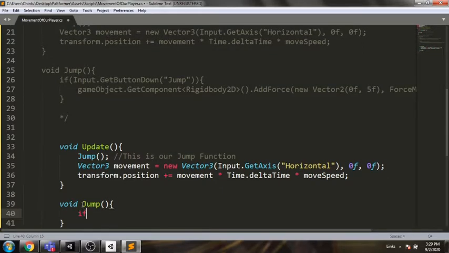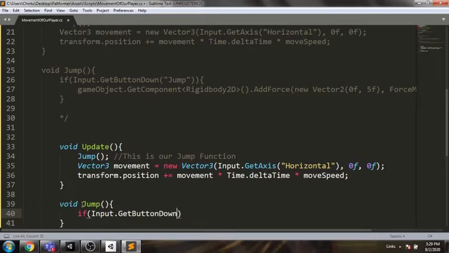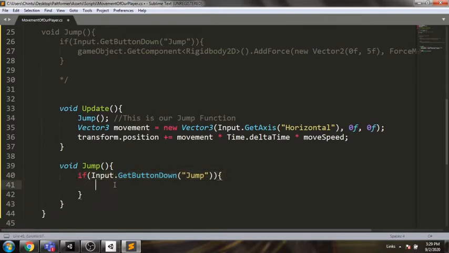And let's say if Input.GetButtonDown, jump, and let's put curly braces because this is just like Java, and we need to put curly braces if we put a statement.